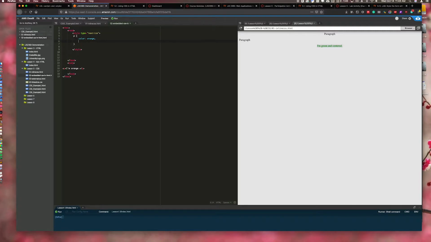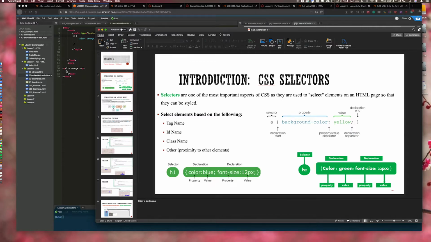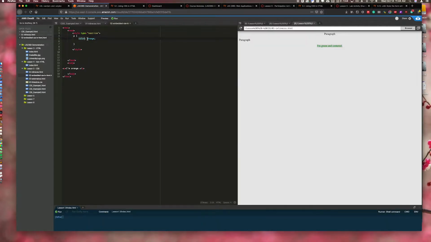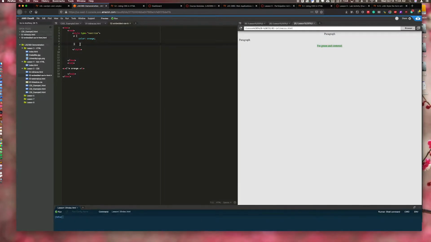As we learned, P is a selector. The selector is P, and then we declare the property, the color to be orange. This is the second way of creating CSS, through embedded style. So every paragraph we create will become orange. For example, this is a new paragraph.